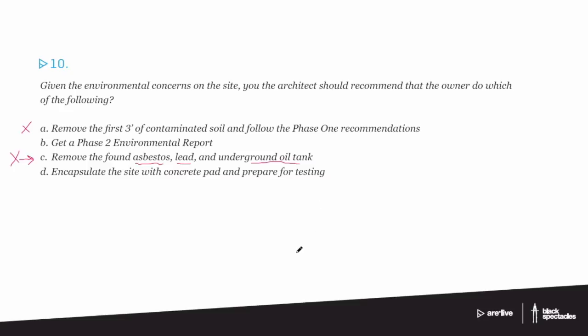So then the final one is D, encapsulate the site with concrete pad and prepare for testing. Well, again, maybe that's what we're going to do, but we just don't know. It's not our place to make that decision. So our place is to help the owner and to recommend to the owner that they get the next phase of the report. And the reason that they would need to get a next phase is because the phase 1 says you need to get a phase 2.